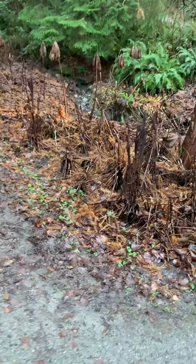It's pretty cool though. It goes over to this little pond that has a moon viewing platform from which you can observe the moon, which I guess would be a good thing to do tomorrow night. Actually, tomorrow night's going to be cloudy, but tonight it's almost a full moon coming up. This would be a place to look at it.